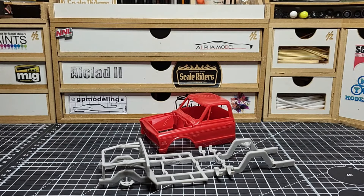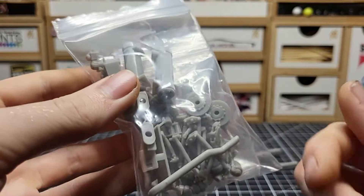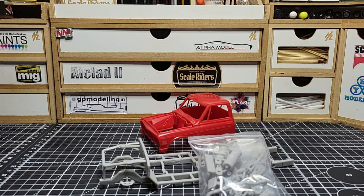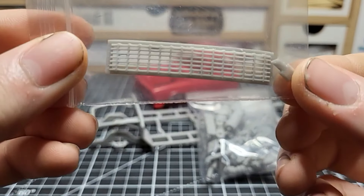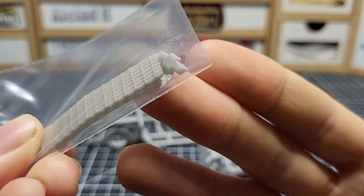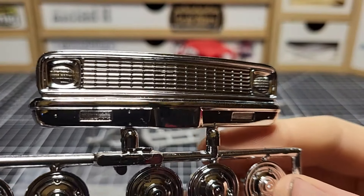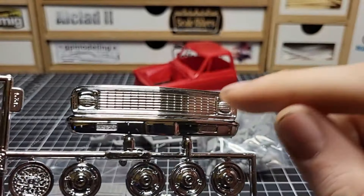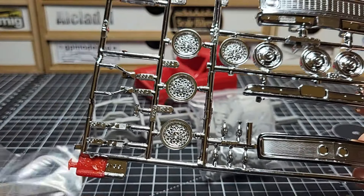Here's the main chassis and all the chassis components - your springs, exhaust, brakes, all that good stuff. We'll open that bag in a bit. He also has a separate custom grill - it's open, and you have two different sizes of Chevy emblems or bow ties. The kit grill has no detail and isn't see-through, so we're going to use this custom grill and cut out the center section to replace it.